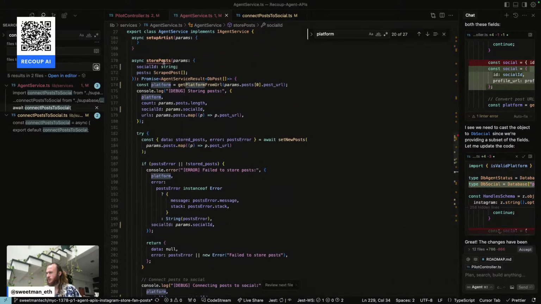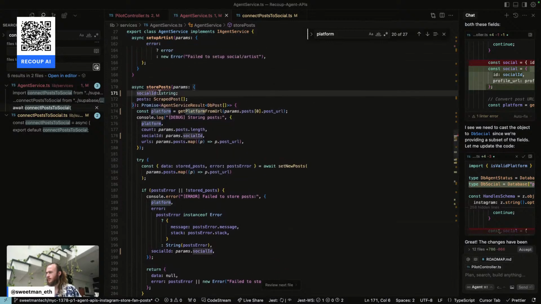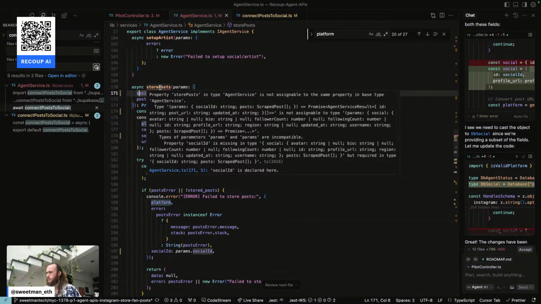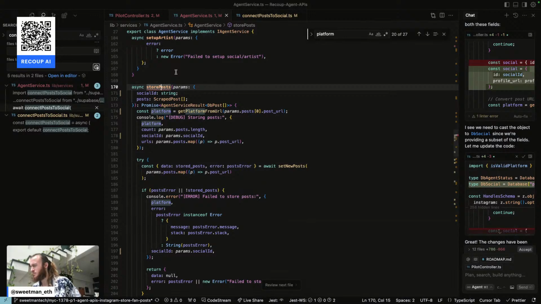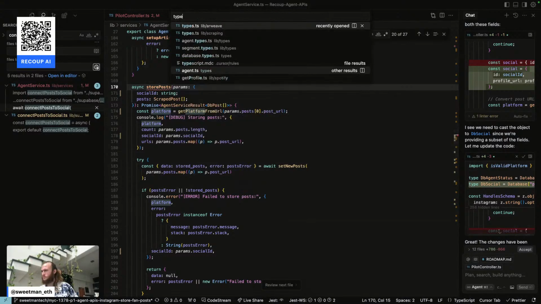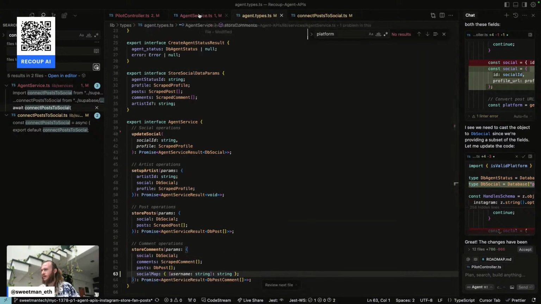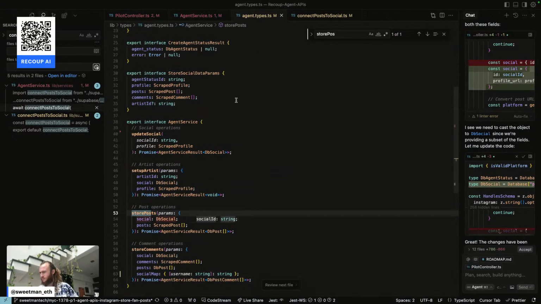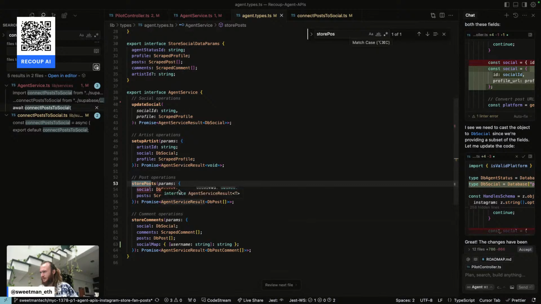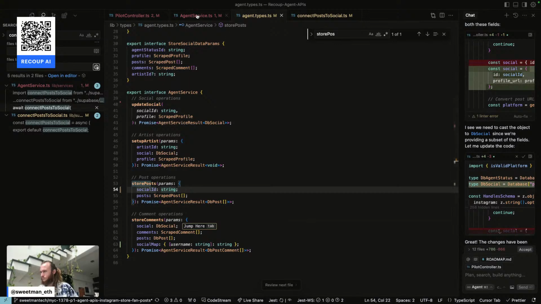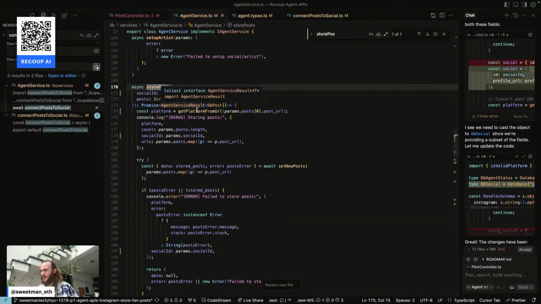And now wherever this is called, what's wrong with this? We need to fix the type for the agent types. And I'm talking for store posts. That should have fixed that error. That error is now fixed.